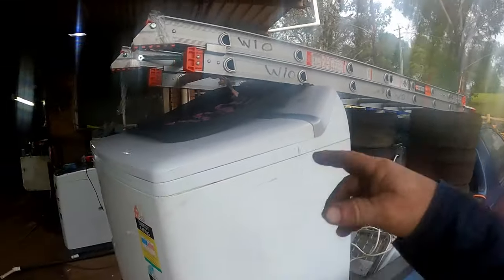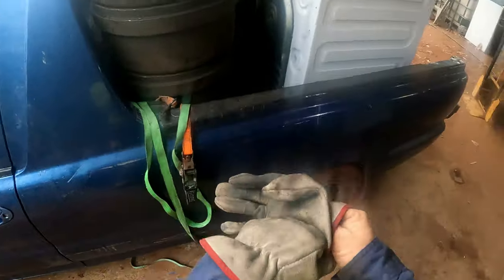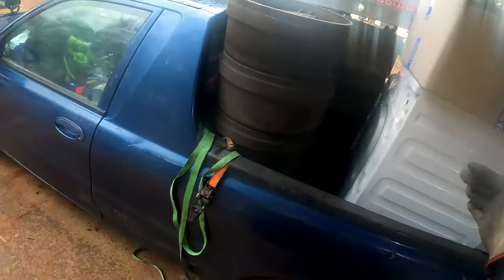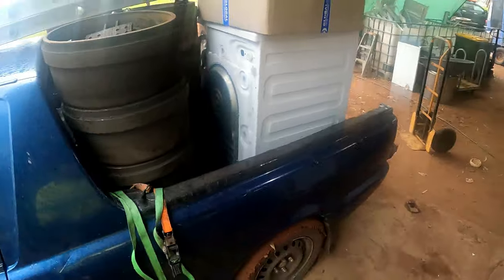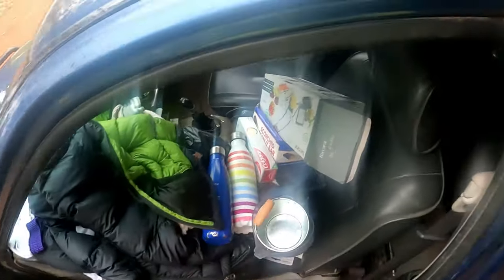So we'll get all the ladder off, really inspect the ladder, that sort of thing. We'll get it all gloved up. We'll get the stuff out of the front first. How's that? We've got this box to get off and that sort of thing. Going to be very interesting to see how much is actually on there. The front loader wash machines, they're about 100 kilos anyway.